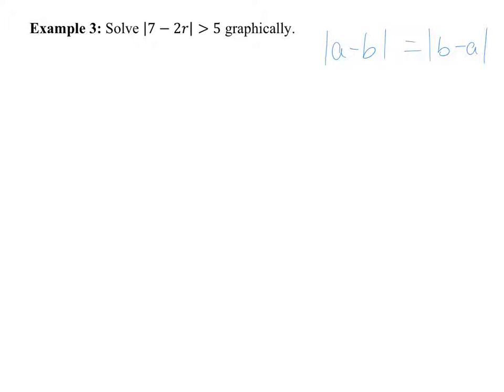What could you do first? What's the first thing, George? You could move it that way, 2r minus 7. Yeah, that's the first thing I would do for sure. You can absolutely do this. I didn't mean that as a pun. You can definitely do this. Absolute value of 2r minus 7 is greater than 5. That's the first step, though. You have to do one more thing still.